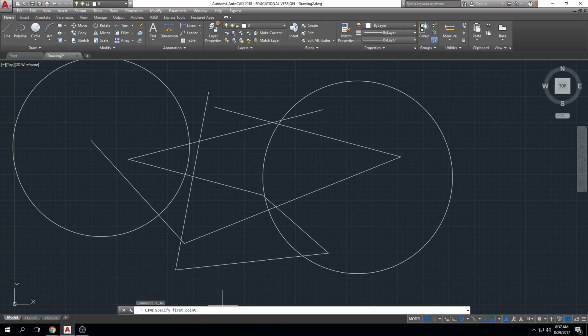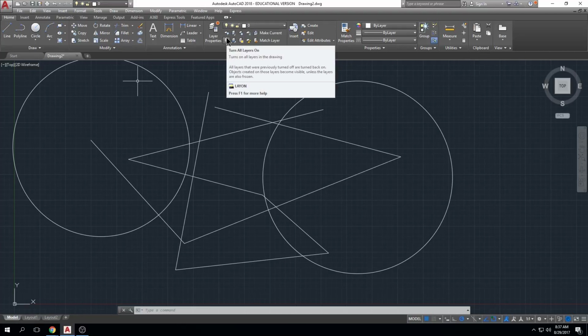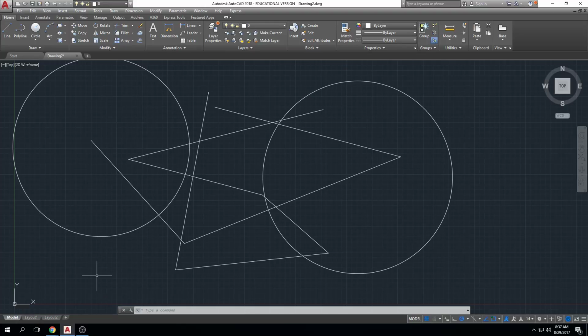To get out of my command, of course, I'm going to hit escape, and it gets me out of that command. Okay, so we have our tool menu, our file menus that we can use to access commands. We have our ribbon. If you're a button person, my husband's a button guy. He likes to have every toolbar on, mostly filling up a second screen, but he finds every icon and clicks on it. But I'm more of a keyboard person, right? So I go to the keyboard and I like to use my hands and type LINE, enter, and then start drafting, because I don't like looking for icons. But it's personal preference, right? There's no right or wrong way.